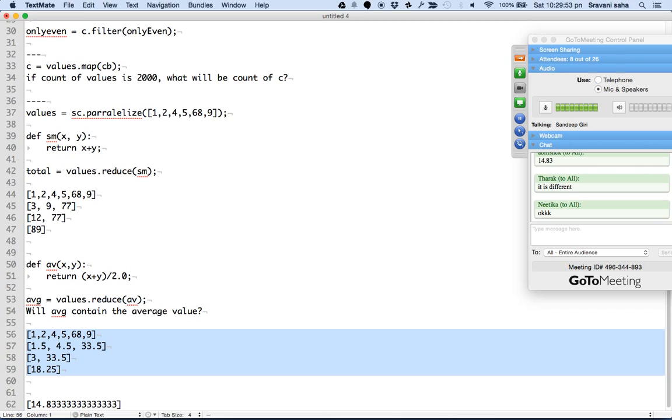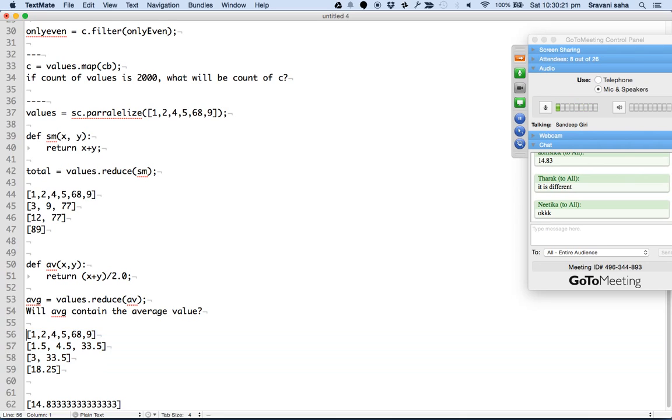So what you generally need to do in such cases is either divide all the values by the total count by running a map function, and then do the summation. Because if you sum everything up first, it might overflow the integer, and therefore summation and then division by the total may not be a great idea.